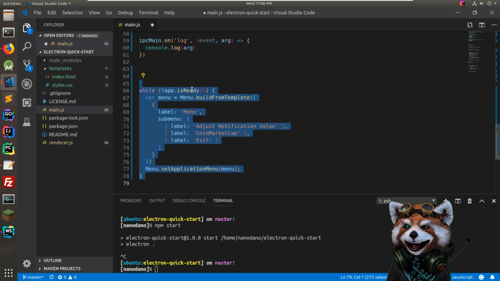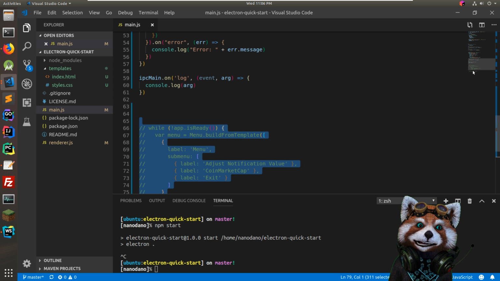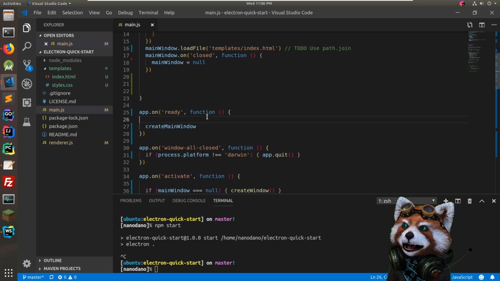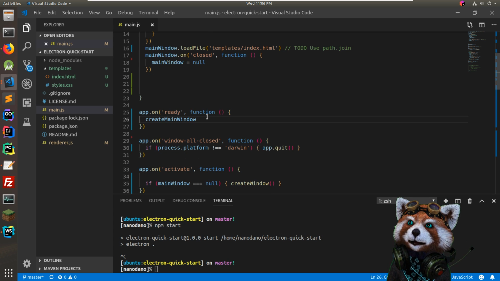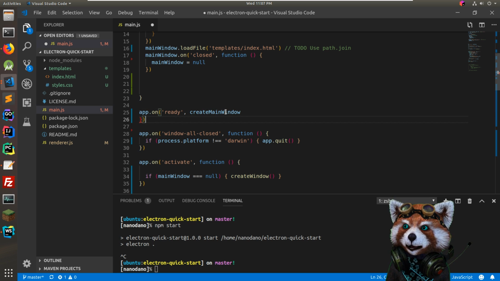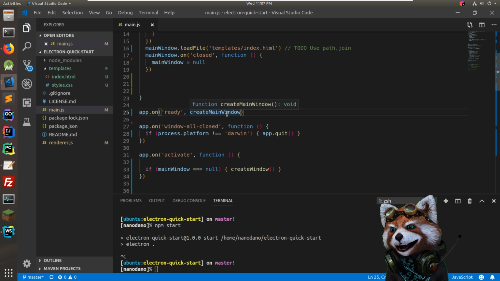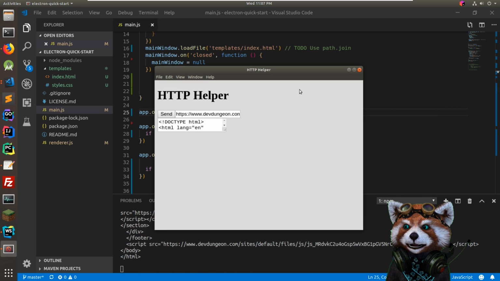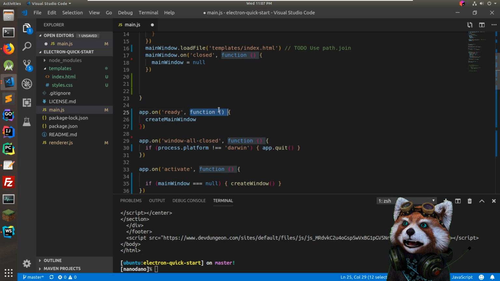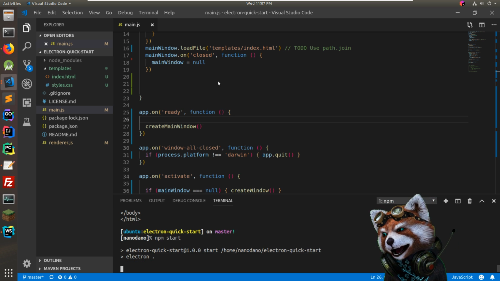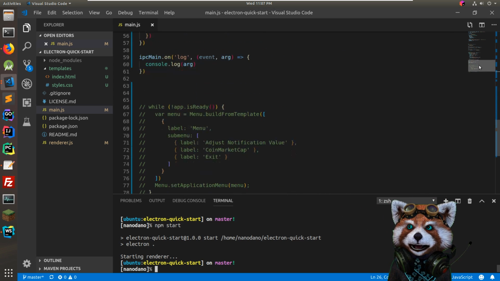Wait a second. So even when... wait, did I rip out the menu stuff? Oh, you know what? Is it this? What I did was change this to a function instead of just one direct function. I don't think that's... Wow. Actually, okay, I kind of derped out here. I think when I do this, I just need to add the parentheses. Yeah, I just kind of derped out there.